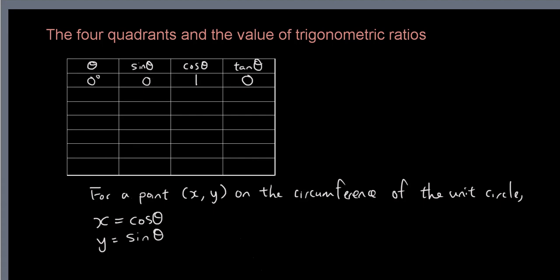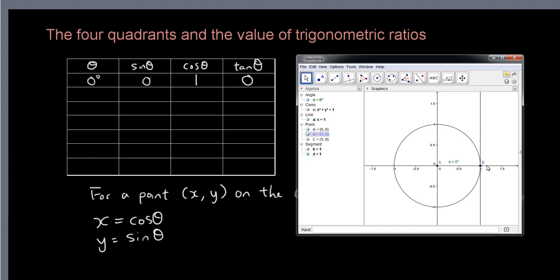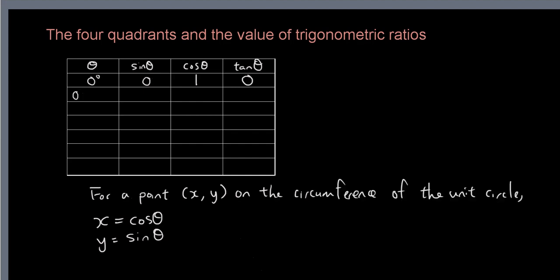Okay, so now let's go to the first quadrant. If you have a look, anywhere I drag the point B inside the first quadrant, which is the top right hand corner, we call it quadrant number 1. The x coordinate of point B is always positive, and the y coordinate is always positive. So we can say when theta is between 0 degrees to 90 degrees, sine is positive and cosine is positive.